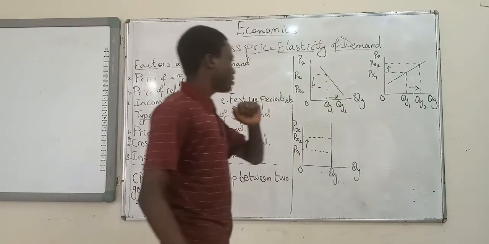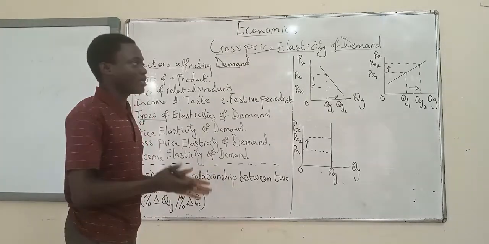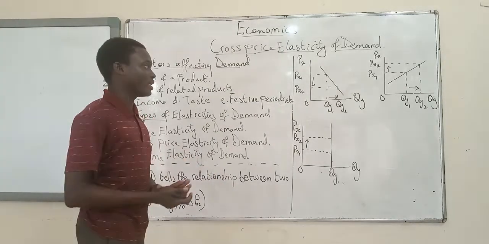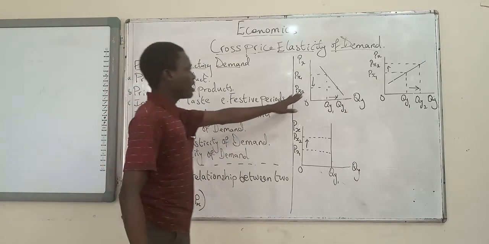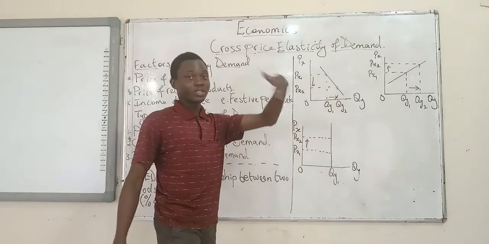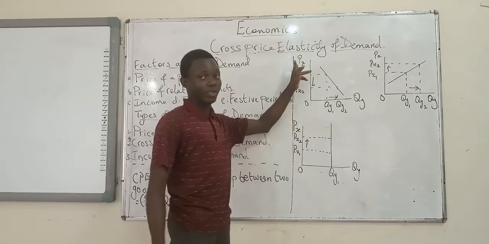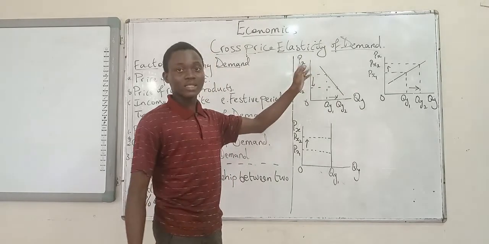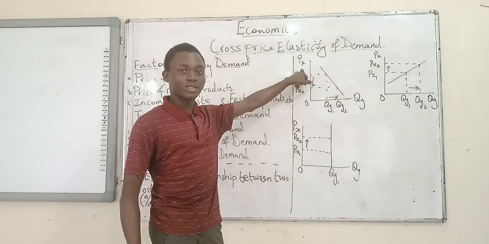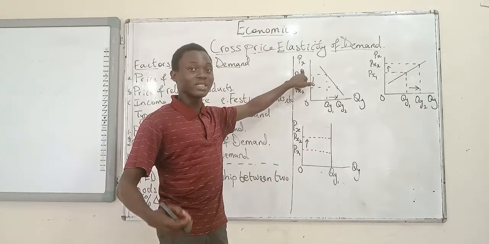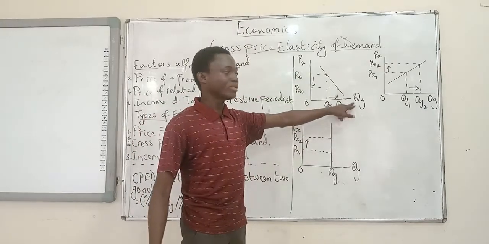Now, I have graphs up here. In economics, you can't escape graphs — graphs help to put things in perspective and make explanations easier to understand. So here we have a downward sloping demand curve. Instead of just having Q and P on the axes, we have P subscript X, which tells you this is the price of good X, and Q subscript Y, which tells us this is the quantity demanded of good Y.